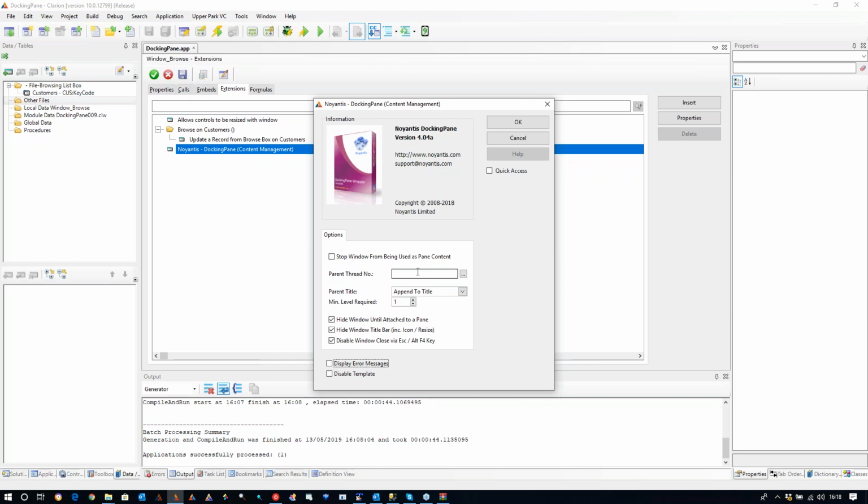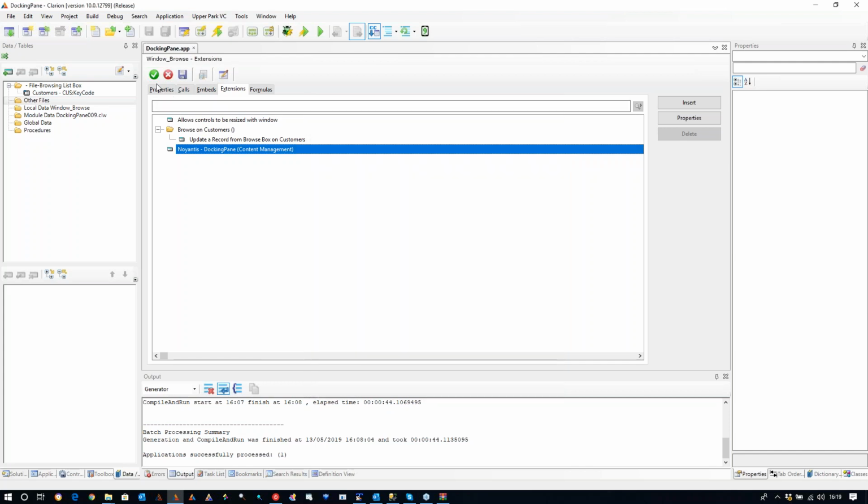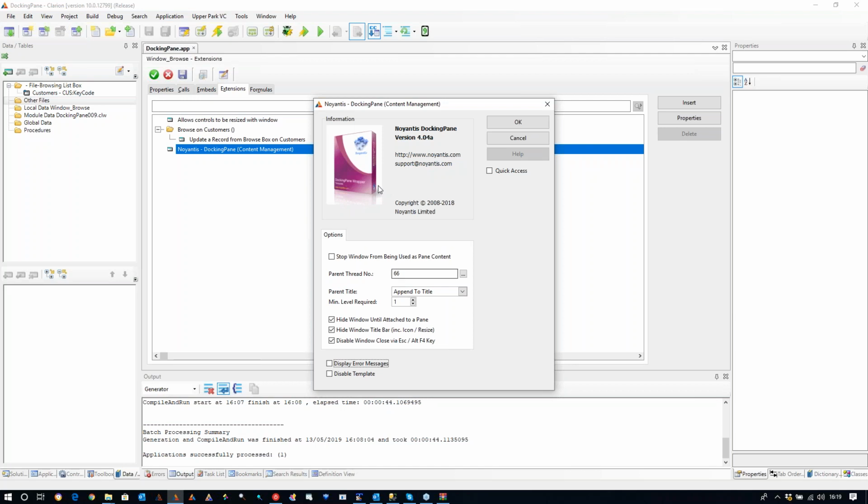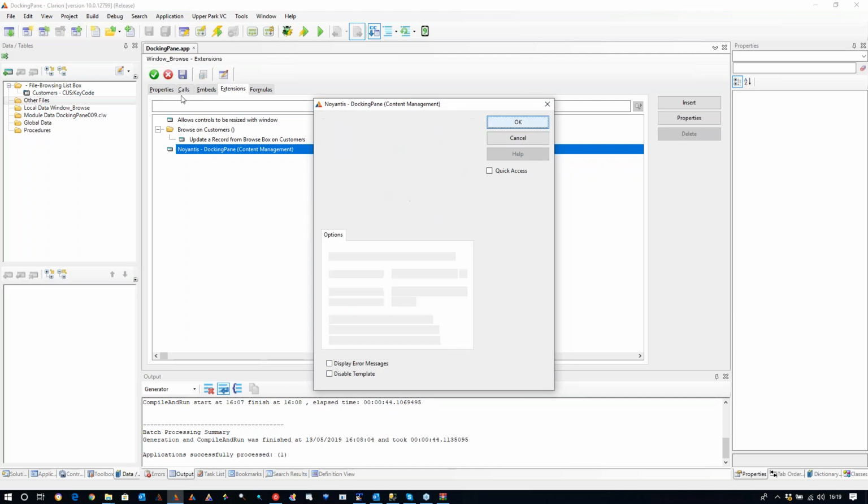So we've gone a long way around the houses, but that is the clue to how we're going to fix your problem. For yours, you've got them all on the same thread, but you've got different panes. So you've got different pane IDs, correct? Yes. Okay. So what I was thinking is we expand this so we can have a parent thread number, and if you specify one there, it will filter to just that. So if I was to fix that to 66, it's only going to open when its parent is 66, which is not going to happen.